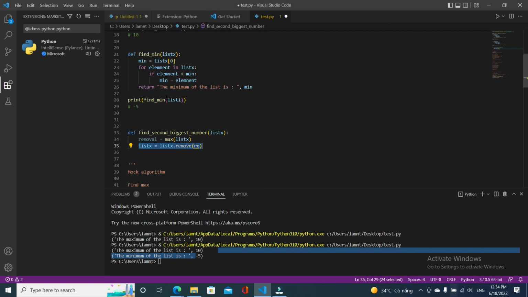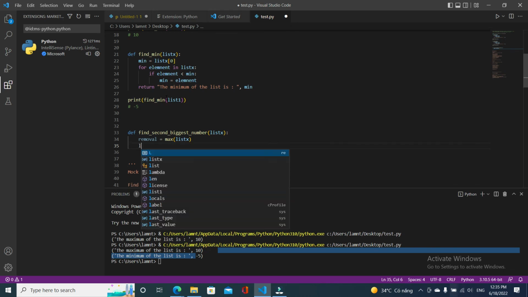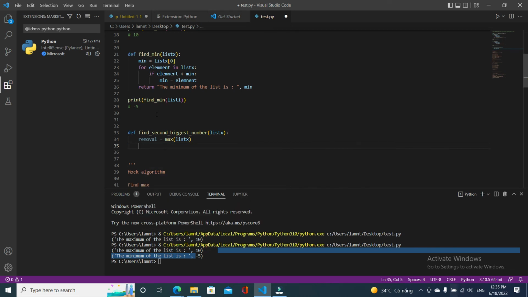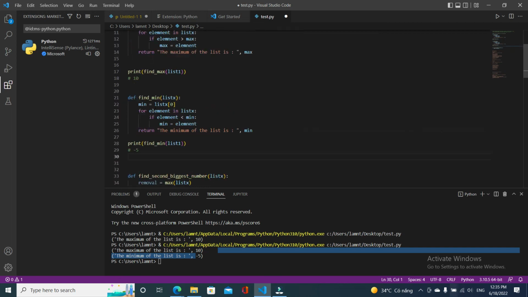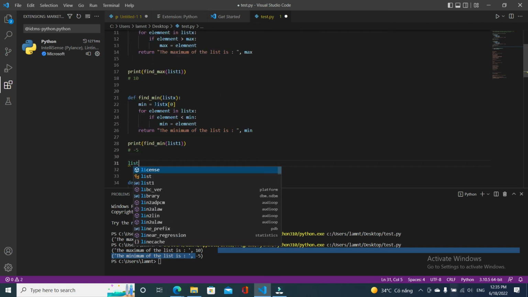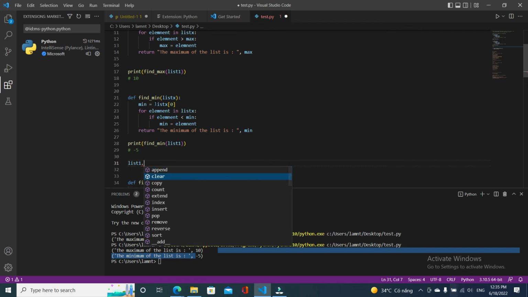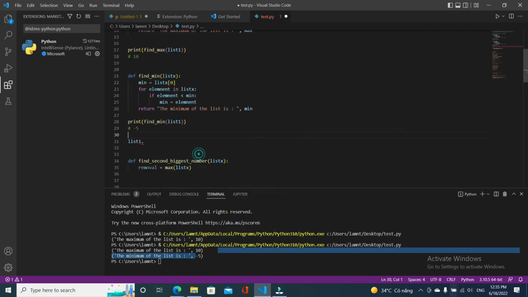So we have to think a little bit. So how do we remove a number? Okay, so let's test some method in the list. So this one dot, what's the method here? Remove. We have the method of remove here.